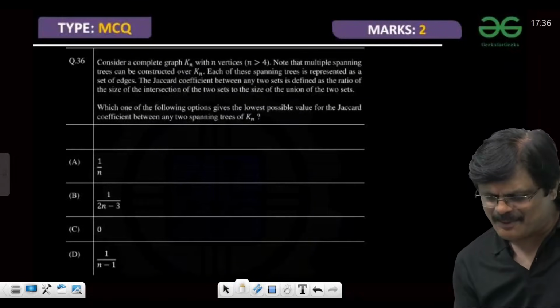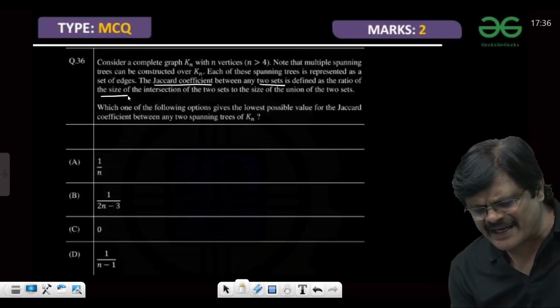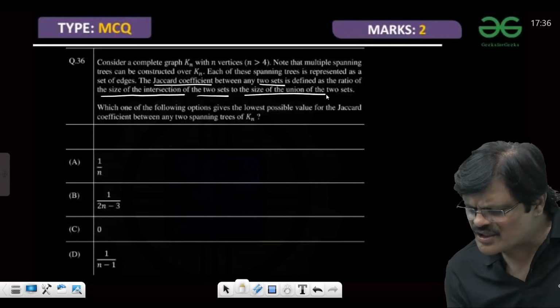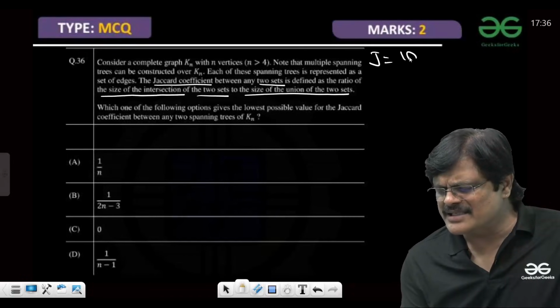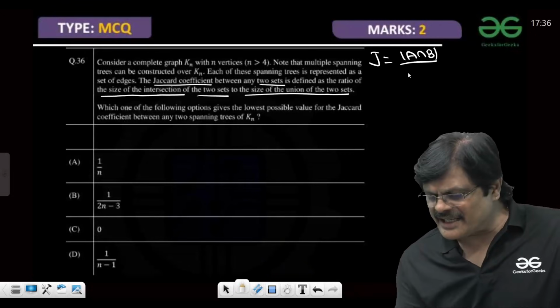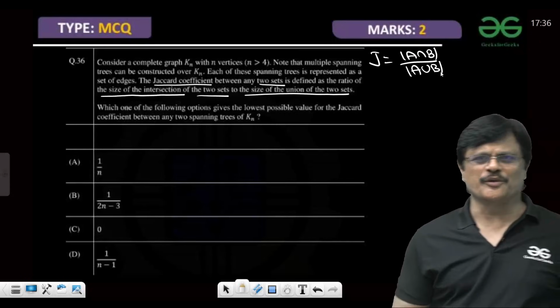He has given a simple definition. The Jaccard coefficient between two sets is defined as the ratio of the size of the intersection of the two sets to the size of the union of the two sets. Suppose A and B are two sets: the number of elements in their intersection divided by the number of elements in their union. That is what you mean by Jaccard coefficient, my friend.